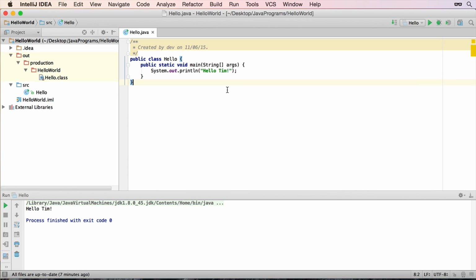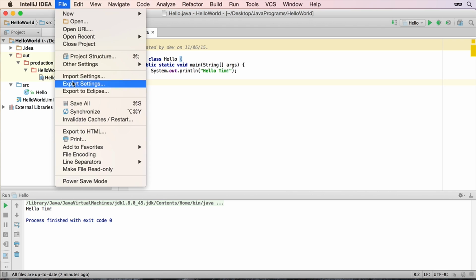The other thing I want to point out is that you don't need to worry about saving files. In some programming languages, you may need to manually save your files. The IntelliJ product is automatically saving things for you. It's rare that you'll ever need to, and if you do want to do that for some reason, you can click up here into File and click on Save All.